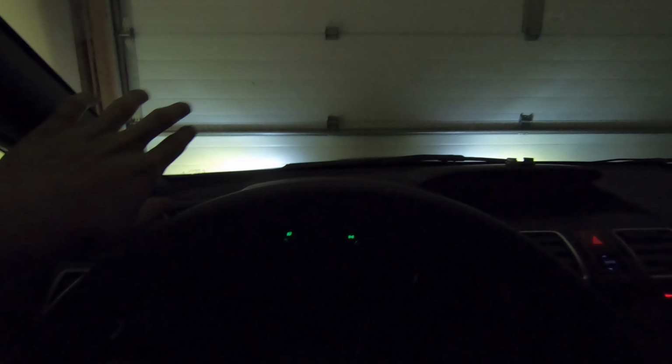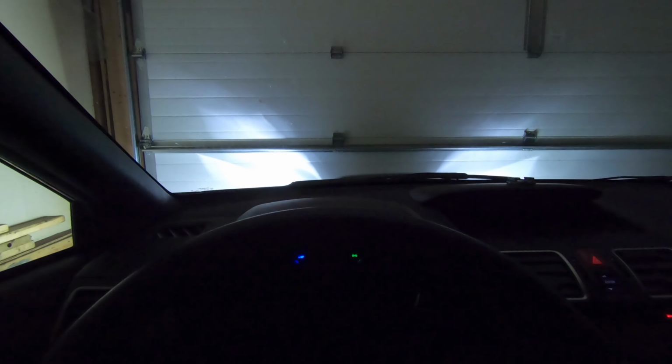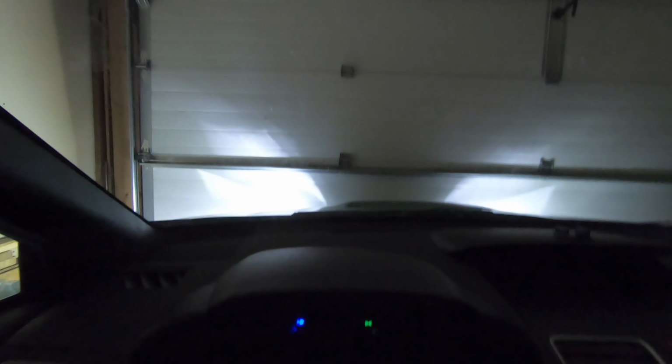So guys, as you can see here, I'm inside in my car and I did turn off the lights in the garage, so you can see the difference between the two lights. So here's my headlight with the fog light. Now I'm gonna turn on the bright so you can see the HB3905 from the left side. On the driver side, it's the Big Six company, and on the passenger side is the Philips HB3905 high beam bulbs. So right off the bat, you're gonna see the difference, right?